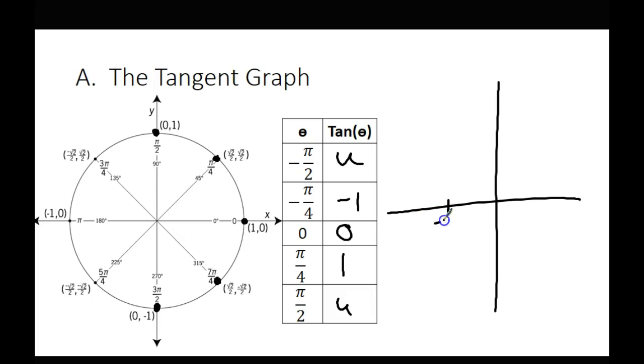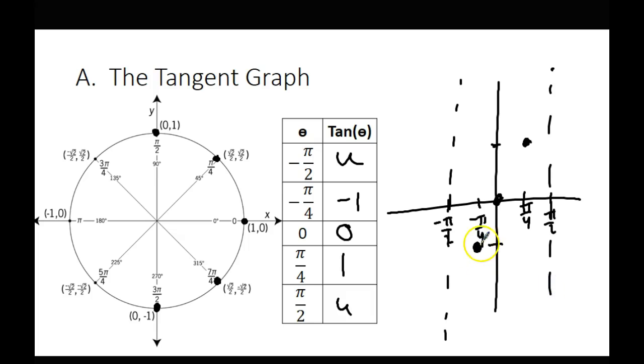Over here at negative pi over 2, notice it's to the left because it is a negative angle, right? We're undefined, so we have a vertical asymptote. At negative pi over 4, we're down at negative 1, like so. We'll just put that right about there. At 0, we're at 0, and then at pi over 4, we're up at 1. And then finally, at pi over 2, we have another vertical asymptote. That's only 3 dots. It almost looks like a straight line, but it can't be because it's got to get flat up here against that one. So how tangent looks is like this. From this point to this point, it's concave down. And from this point to this point, it's concave up. And then after that, you just kind of try to squish up against those asymptotes. And that's what a tangent graph looks like.